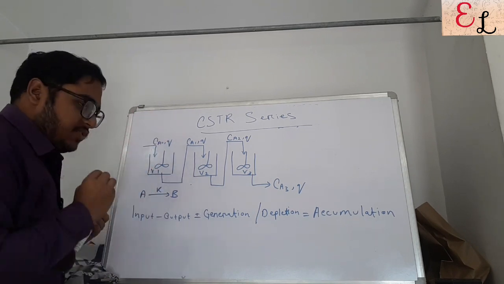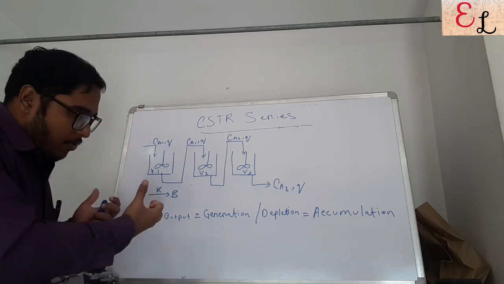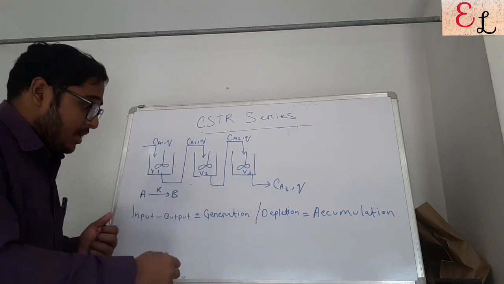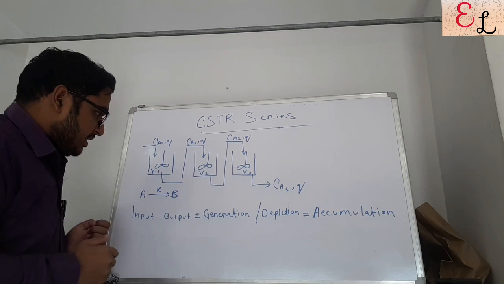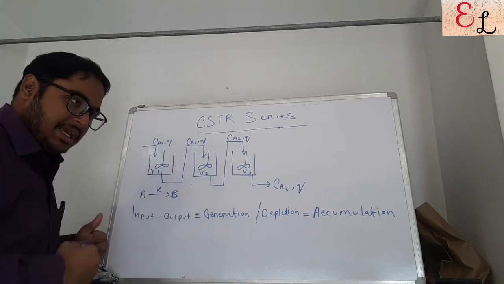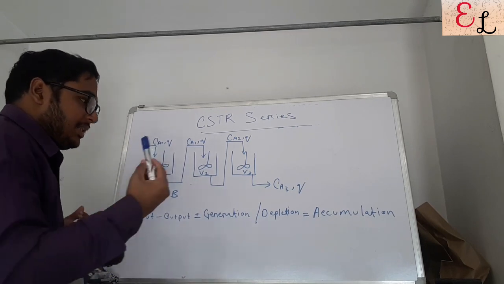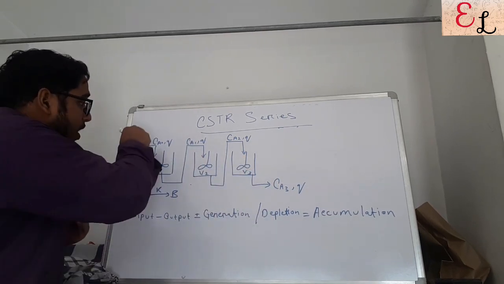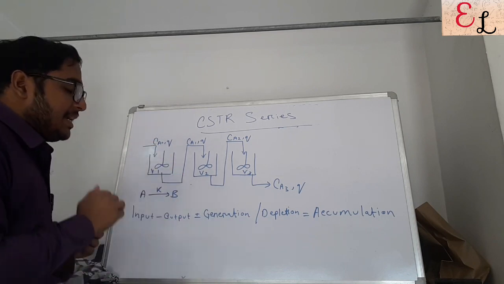And in the outlet stream, the concentration of A is changing. That is, it is getting decreased because some amount of A is being converted to B. So A concentration is decreasing in the solution, B concentration is increasing in the solution. So Ca1 will be less than Ca0, but the flow will be the same, as I already mentioned, that there is no accumulation in the system. Whatever is coming in is going out. It's just the amount of B and A that is decreasing and increasing.